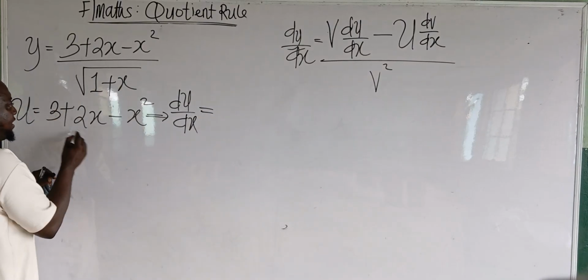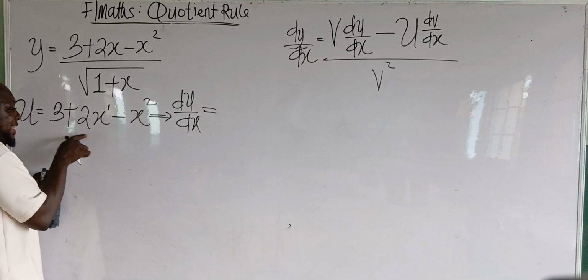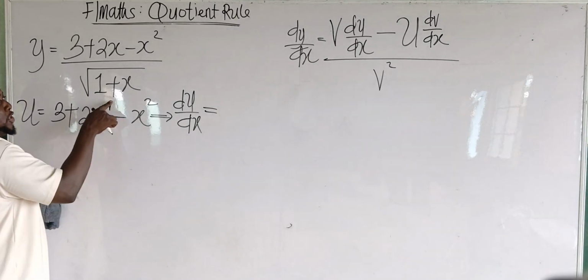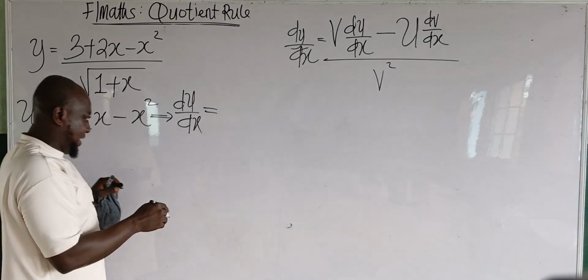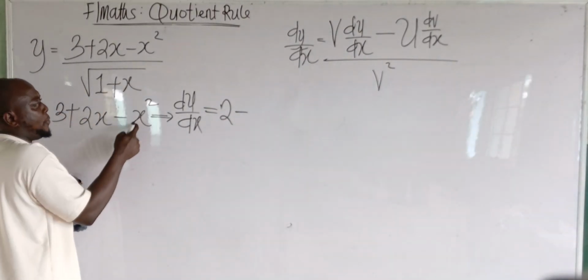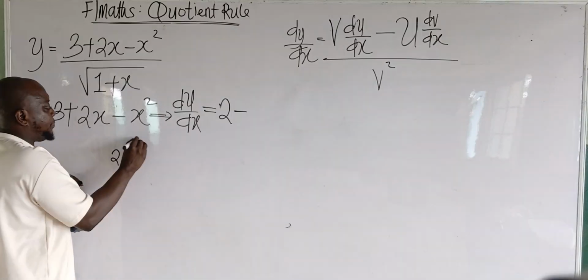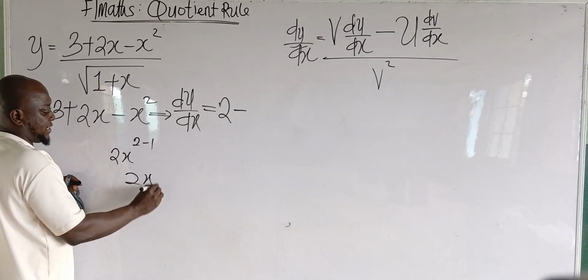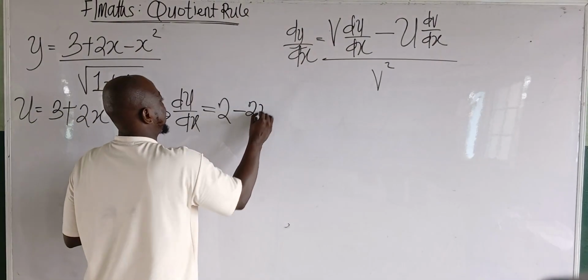If you differentiate this one, because it's having power 1, you are just going to pick the coefficient alone. So whatever the number is here, so long as it's having power 1, pick the number with it. So I'll pick 2 here. This is 2 times x, then I repeat 2 now. This will give us 2x. It's the power of 1, or you leave it like this, it's the same thing. So du dx will give us 2.